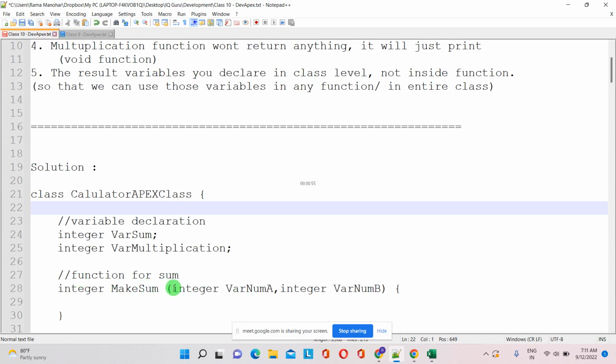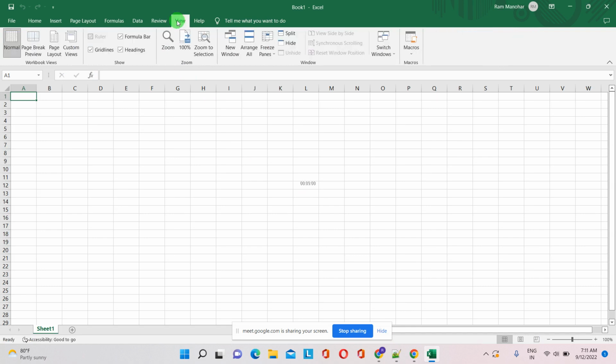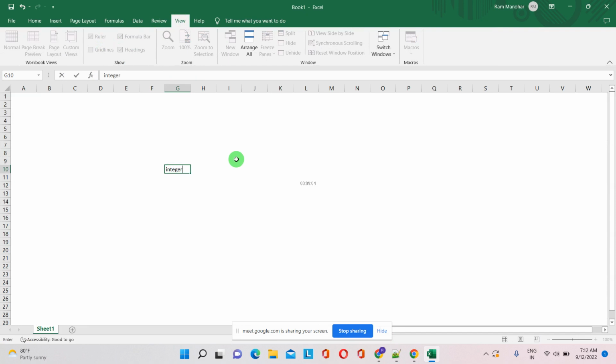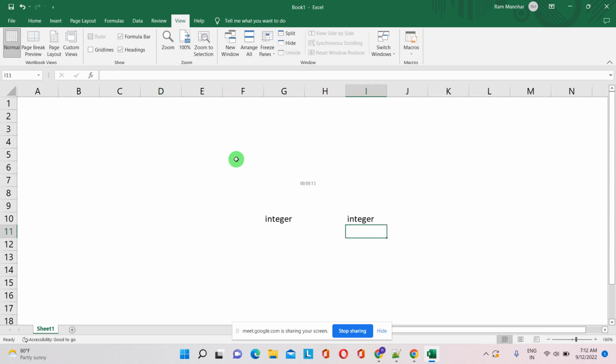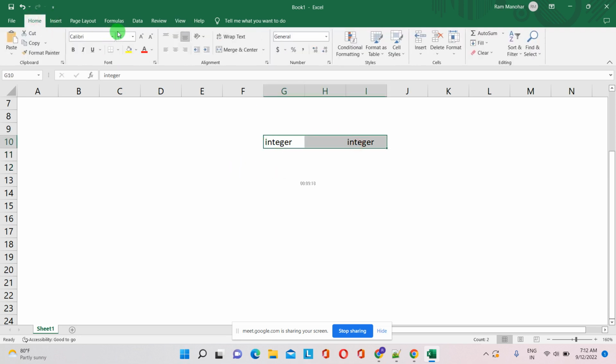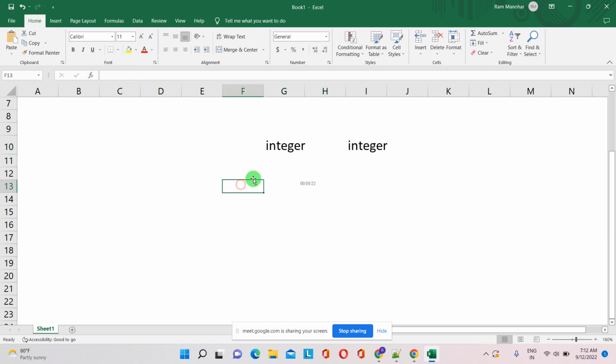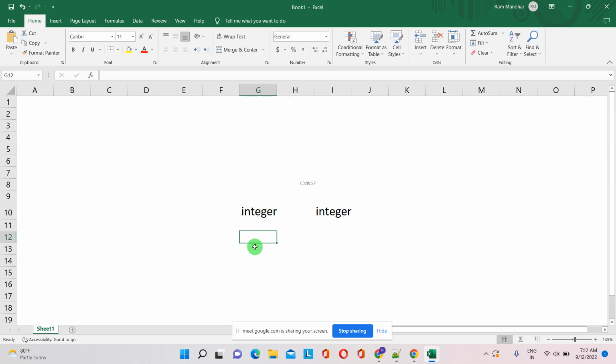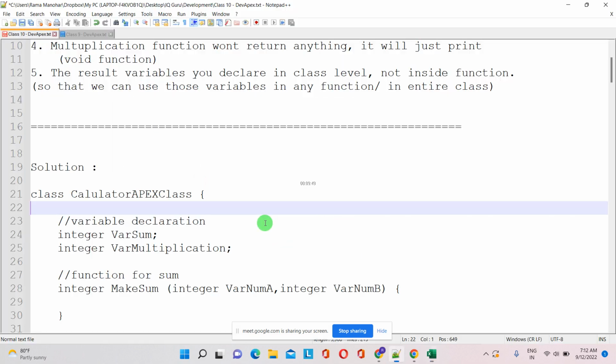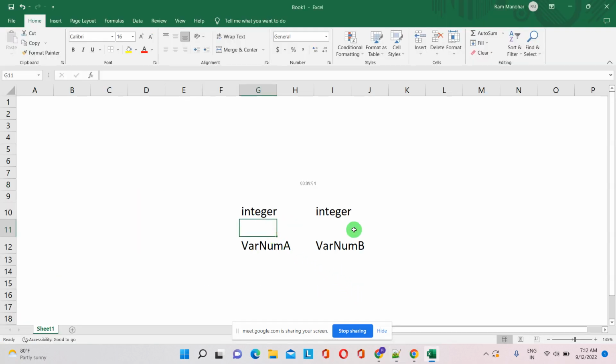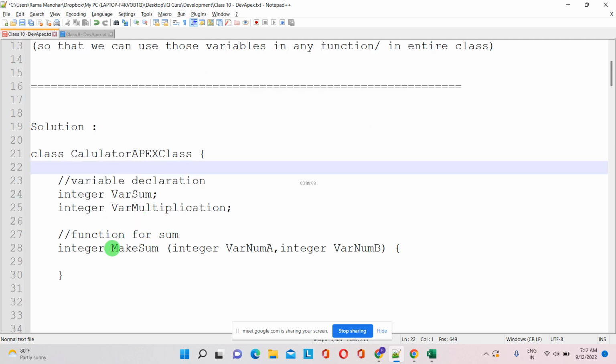So coming to this line in the server, how will it be displayed? First thing, an integer variable number will be created whenever we give it like this, and in the same way we give make sum as well.